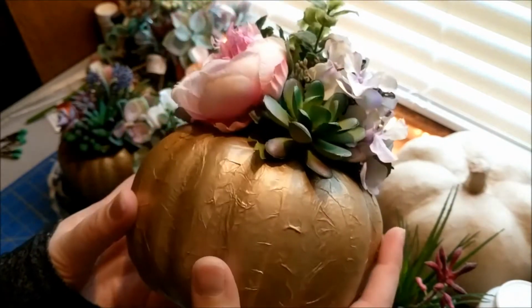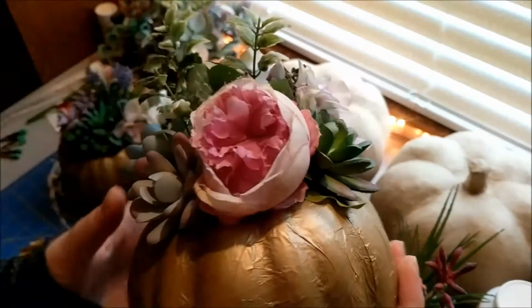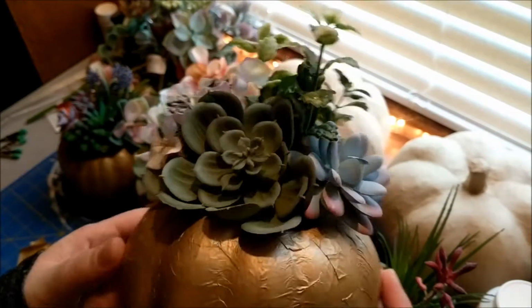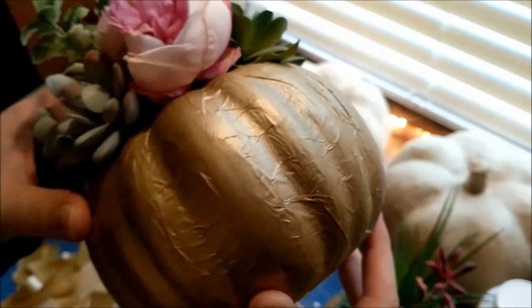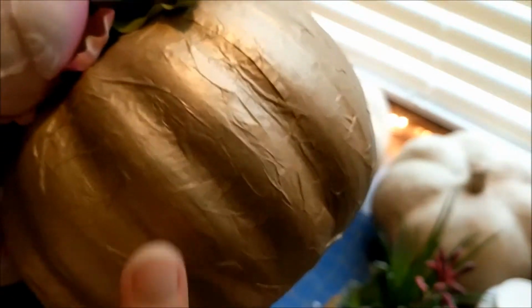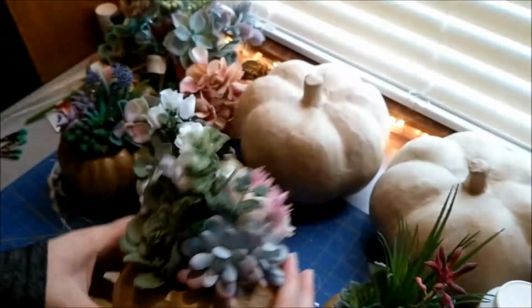It was a lot more time consuming than I expected, so this project took all of my night. And I didn't get to work on my larger pumpkins because I had hoped to have them painted at least by this morning, but then the decoupage with the tissue paper looks so good. And I guess if you're careful, you can do it a lot smoother, but I like having the texture. I mean, partly why I like doing the tissue paper on projects.